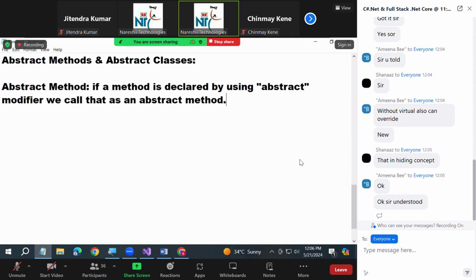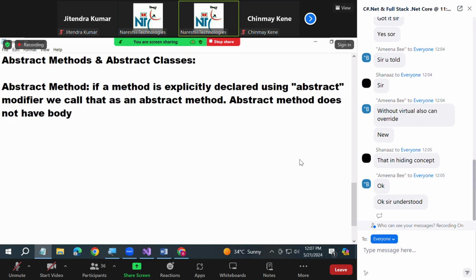If a method is explicitly declared using the abstract modifier, we call that an abstract method. All of you, listen carefully. An abstract method doesn't have a body.